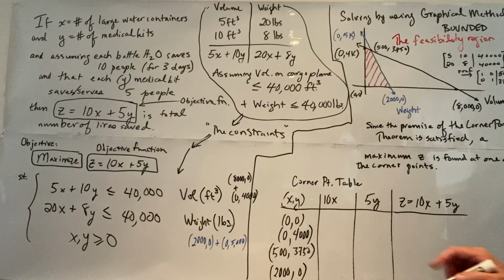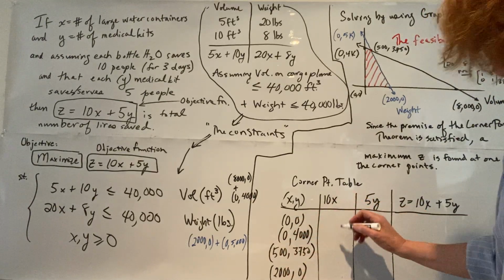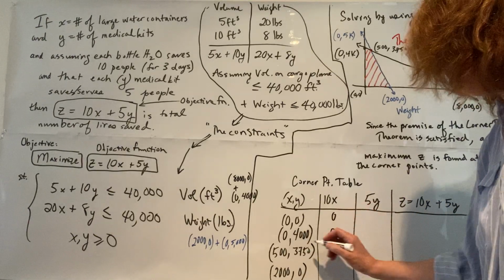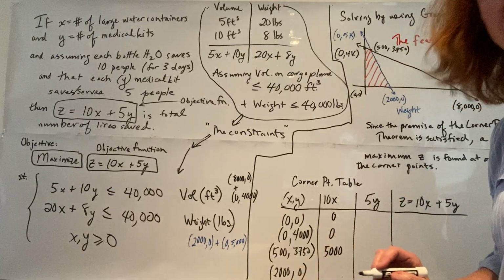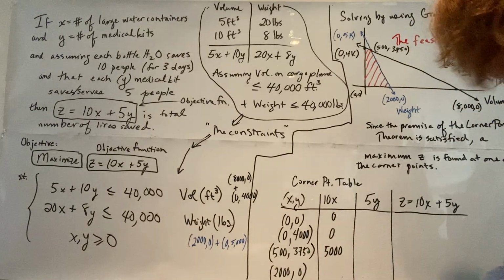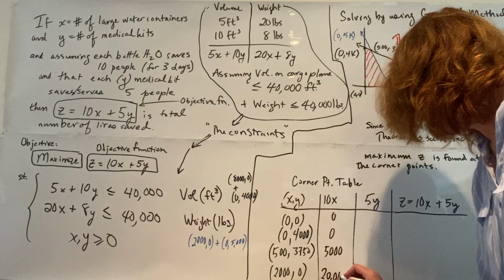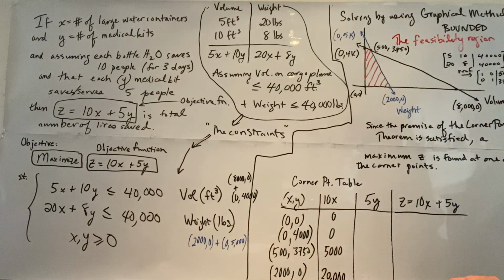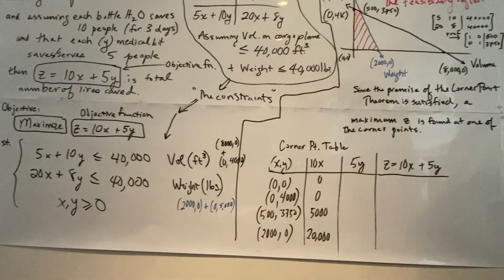Okay, so now we just need to multiply all the x coordinates by 10. 0, that's easy. 10 times that gives us another 0. Excuse the rustling of the kid in the kitchen. 10 times 2,000 is 20,000. Right? Can you guys see this? Let's see if I can make that better.